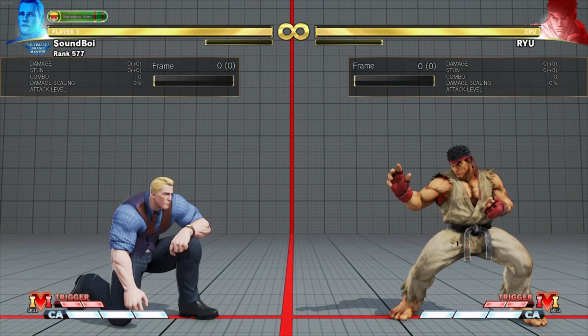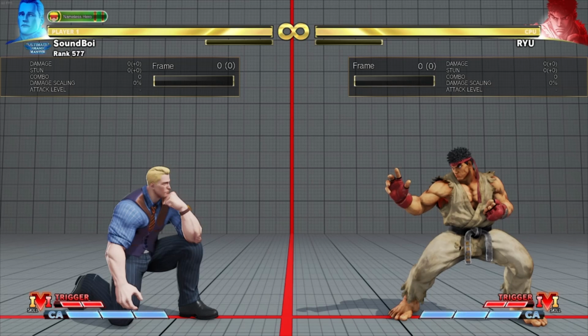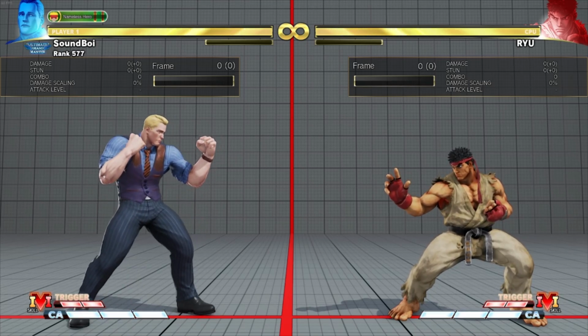Stand medium kick is his main poke, and is a combo starter. It also functions as a counter poke. It's hard for the opponent to whiff punish or counter poke this move, so abuse it in neutral.